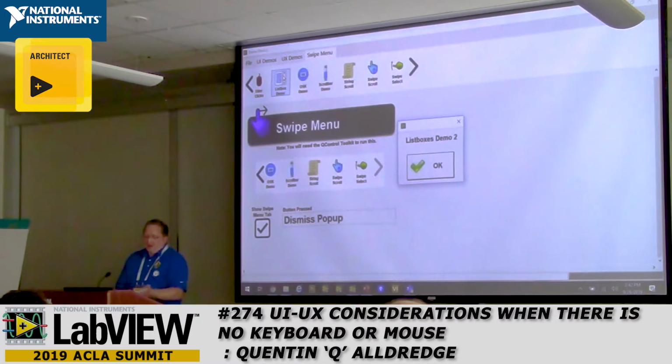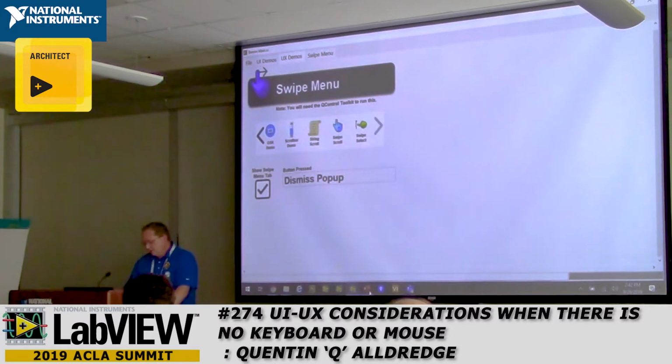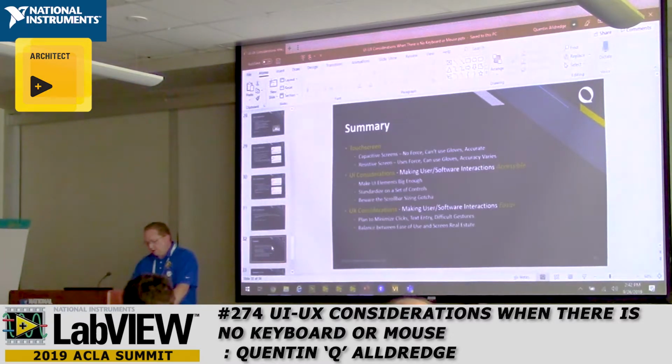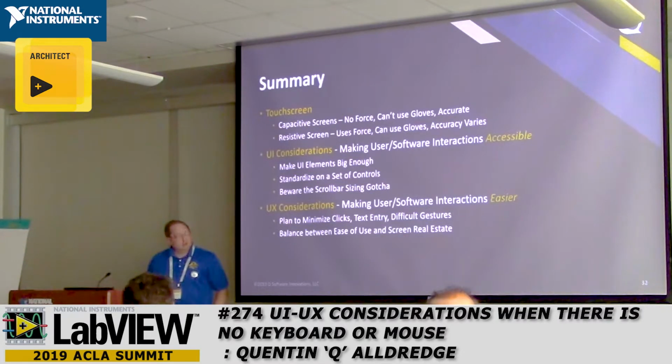So I could turn around and have these buttons that are in the swipe control menu do the exact same stuff that these buttons are doing. I just didn't have time to get that situated in the demo. But anyway, finishing off here. Let's actually push this back up to display.